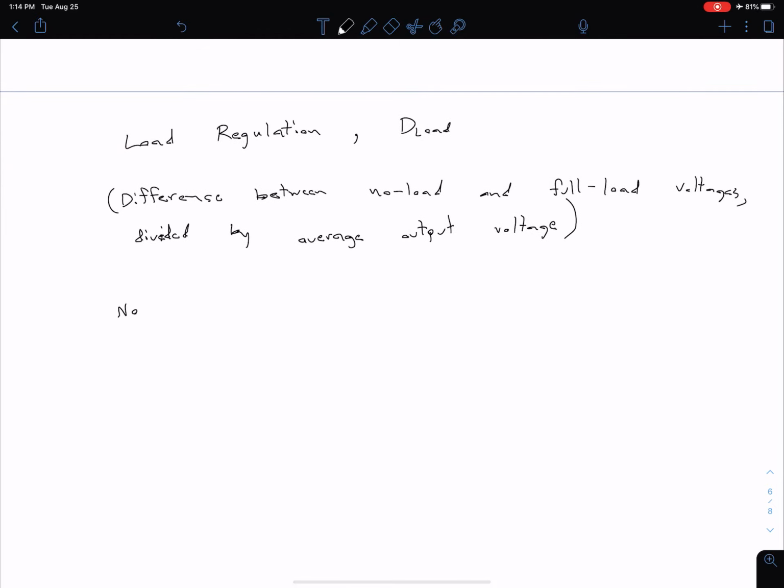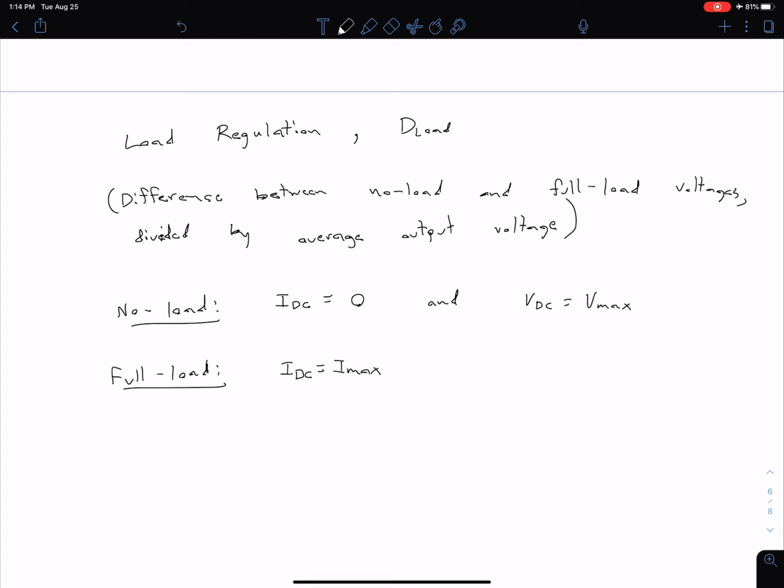And so we're not going to go into the details of why these are this way, but for our no load condition, like we said before, obviously if we have no load, we are going to have zero current because we have an open circuit. And we could see it would turn out that our VDC is going to be V max. So now what about for our full load? When we are fully loaded, the definition of that is that our IDC is at I max. So this could be what we designed our circuit to operate at, and our VDC is going to be equal to V min.